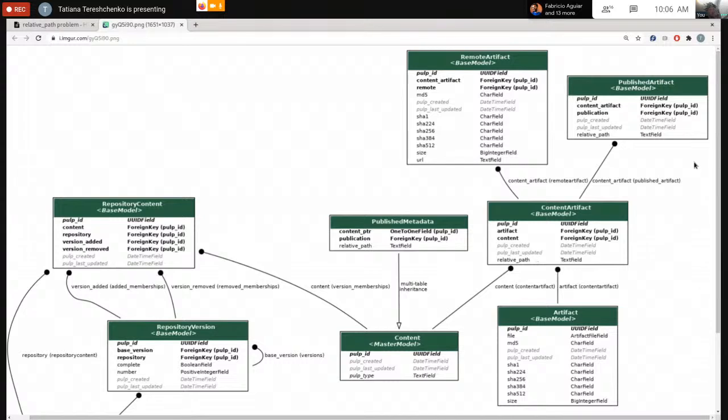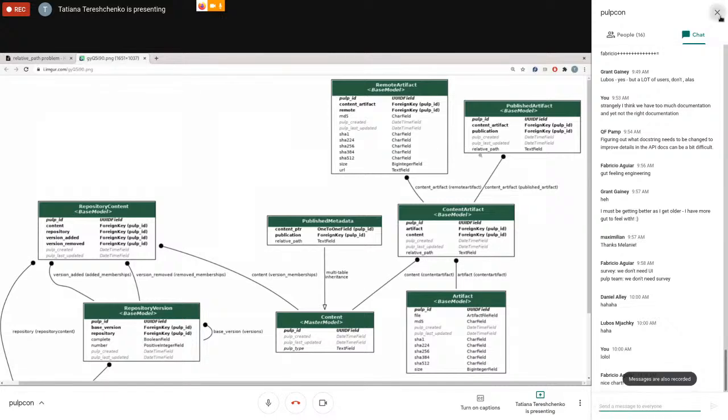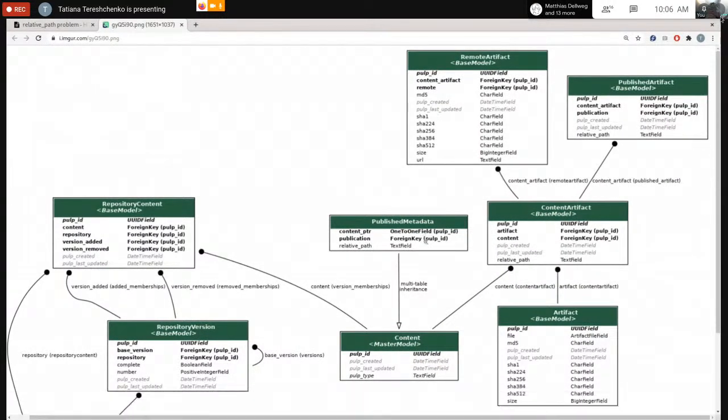So if we would like to publish the same content but under different paths, we can't do that at the moment. At the same time, we have relative path also in published artifact. It's in the top right corner. And we also have relative path in published metadata.